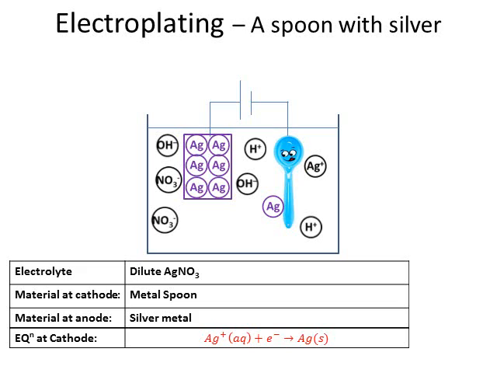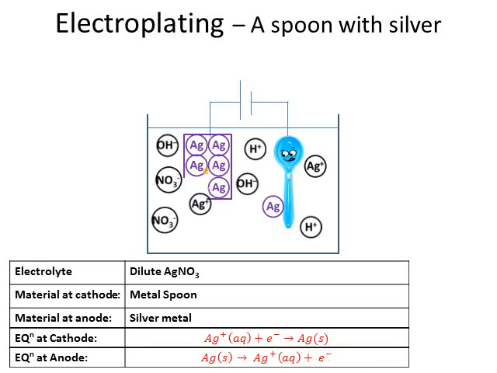So what's going to happen here is that at the anode you've got three choices: your OH minus, your NO3 minus, and your Ag plus. Of course, you know that NO3 minus never discharges, so it's actually just between OH minus and the Ag atom. Sorry, not Ag plus, Ag atom. Because metals have a high tendency to lose electrons, at the anode this is what's going to occur: the Ag atom becomes Ag plus and enters the solution.